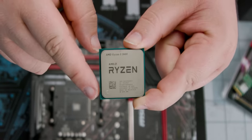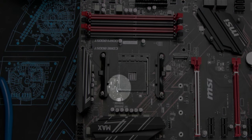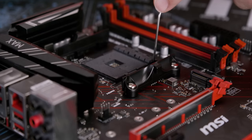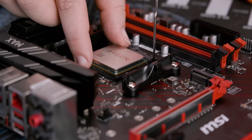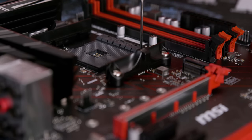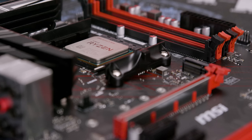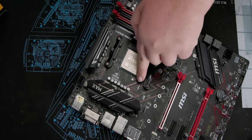When installing the CPU, hold it by the edges and identify the corner with the gold triangle. Align that with the corner of the socket that also has a triangle. Lift up the retention arm. Place the CPU into the socket. No force is required here, it should just fall into place. If it doesn't, make sure that the retention arm is all the way up and reseat the CPU. You can make sure it's all the way in by looking at it from the side. There should be no gap between the plastic of the socket and the substrate of the processor. Once you've done that, go ahead and lower the retention arm.